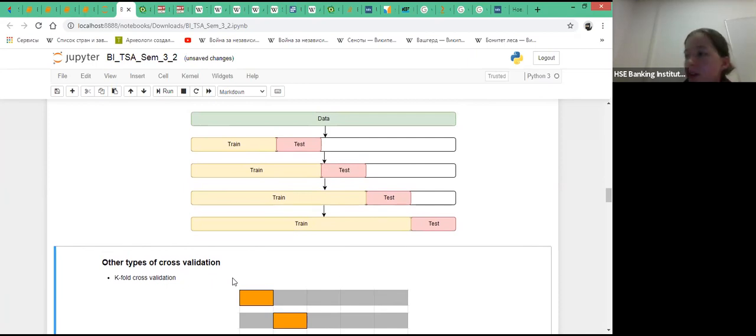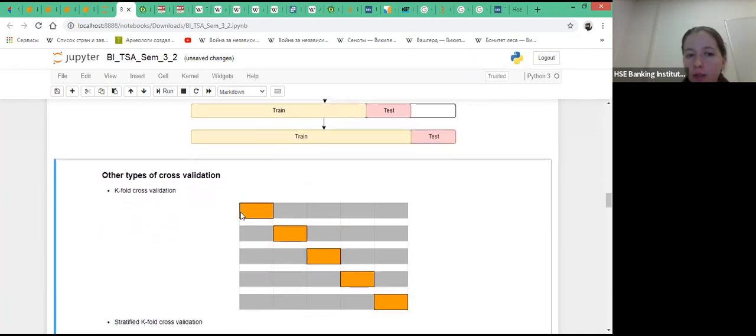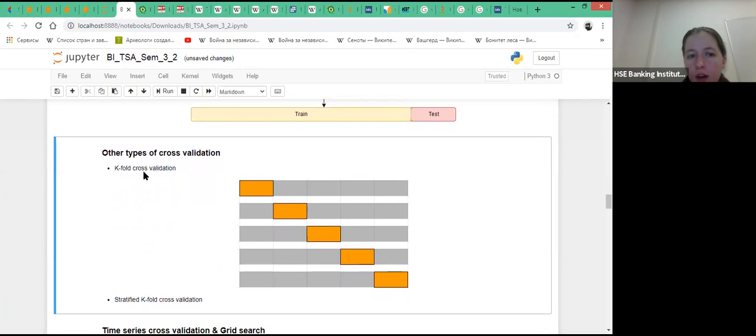Time series cross-validation is not the only type of cross-validation. For cross-sectional data, K-fold cross-validation or stratified K-fold cross-validation can be used. Just additional information for you. We won't use these procedures in our course.